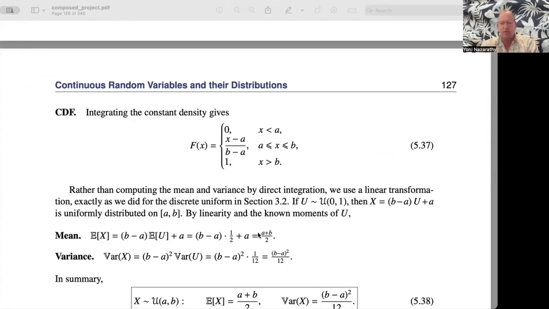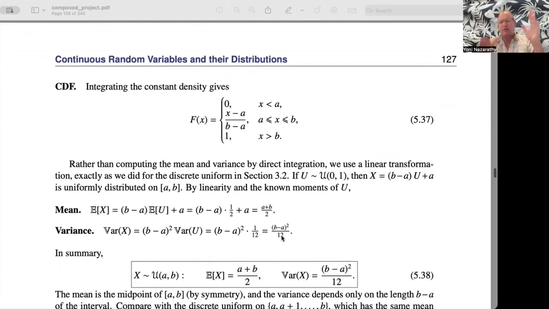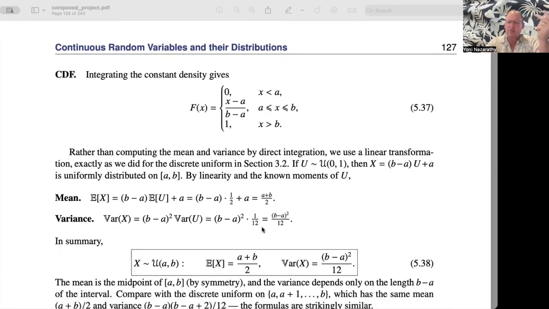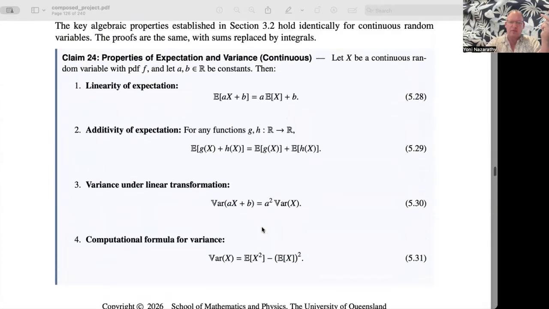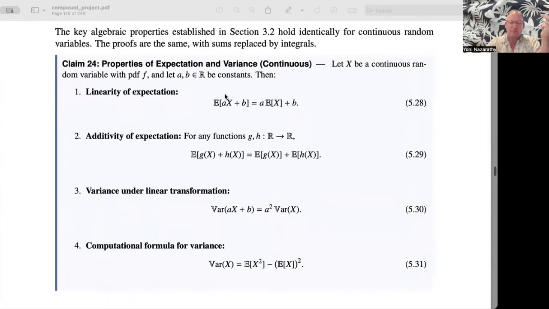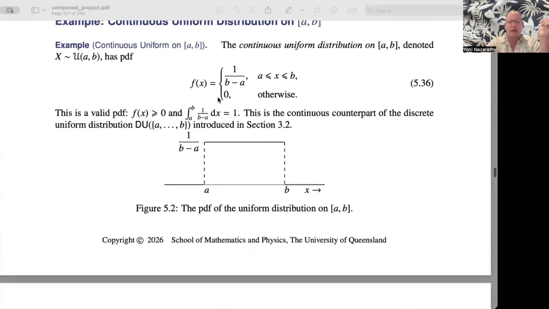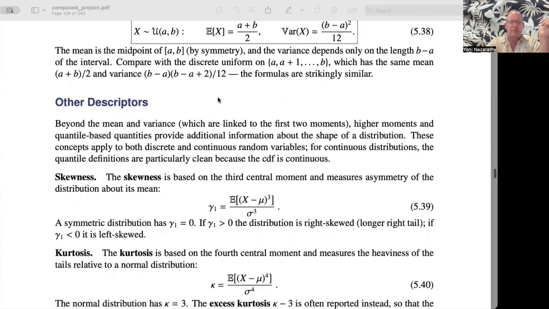And using this density, you can, from first principles, and I recommend doing this from first principles, I mean just doing the integral, you can see that the mean is the midpoint, A plus B over 2, and the variance is B minus A, meaning the length of the support, squared over 12, or the standard deviation is B minus A over root 12. Of course, you can also get this by just considering a transformation, because you can always move from a uniform 0, 1 to a uniform AB. Try to think how to do that.